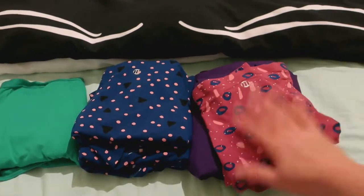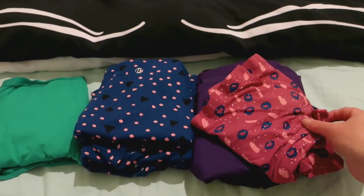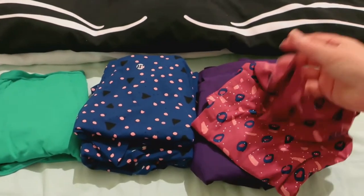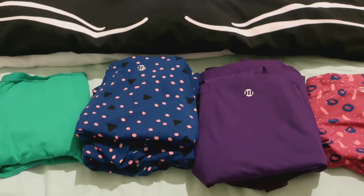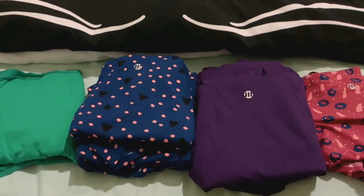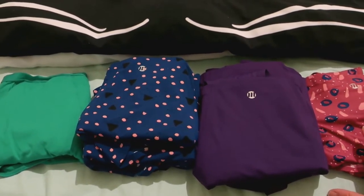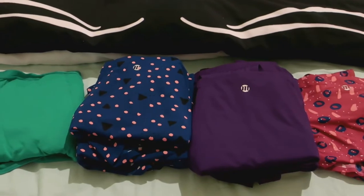And so this one here is the one that I wore overnight on Saturday. This is the moderate, so it just has coverage in this gusset here, but I knew I was just about to get it, I was never going to particularly bleed too much that day anyway. These ones here are all heavies and overnights, because I just tend to be a heavy bleeder, and moderates aren't necessarily going to be adequate for me in my first 2 days. And so I basically switched between these ones and this one.